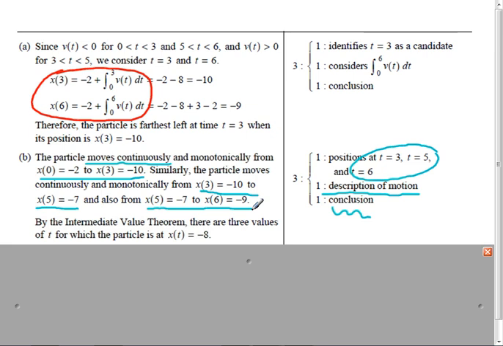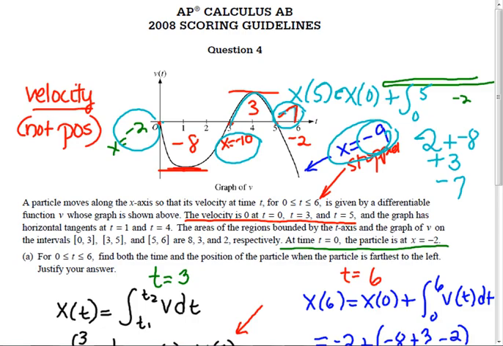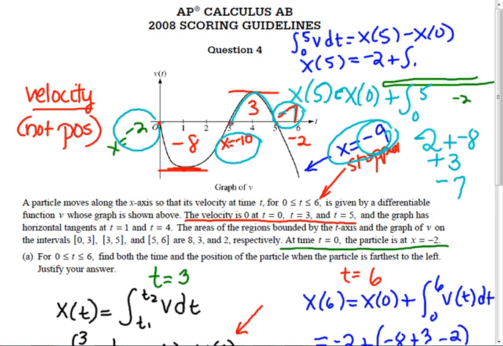X of 5 was because of the fundamental theorem of calculus. Sorry, go back. And I'm going to get to a better pen. If I integrate from 0 to 5 of v dt, I will get x of 5 minus x of 0. See how we've seen the fundamental theorem again and again and again. Here it is. This is 2. So x of 5, oh, sorry, -2, -2 plus the integral from 0 to 5.